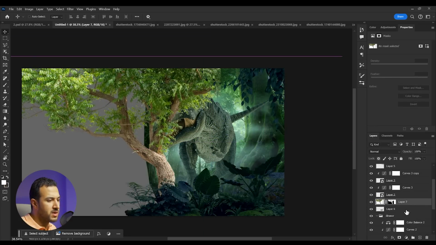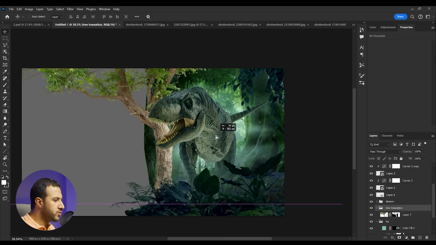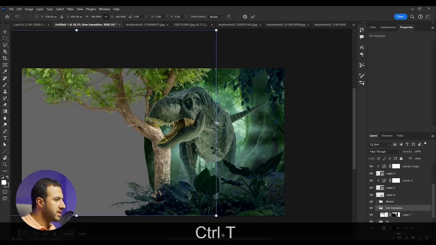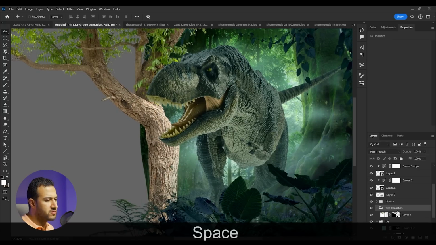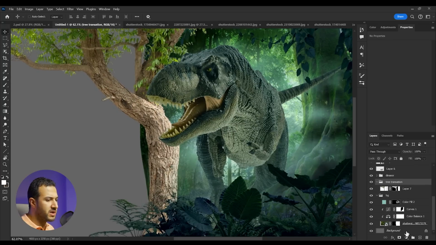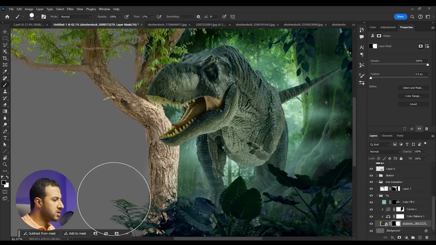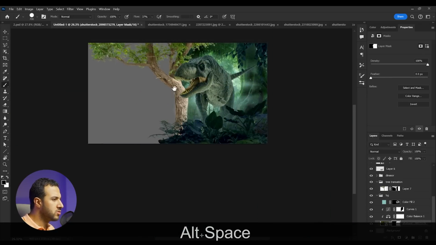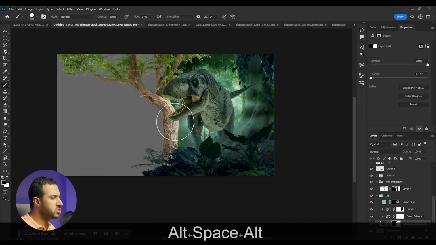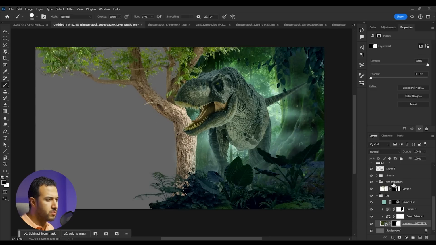Of course, it should be behind the dinosaur. So let's put it into a group, and let's name it Tree Transition. And let's try to position it properly. Maybe we can make it bigger. And now we obviously need to remove these from the background using the mask. So let's just mask it using a solid color brush. I'll just mask this and this. We're good to go. The final thing we want here is to match the color and the brightness of this tree to the composition.